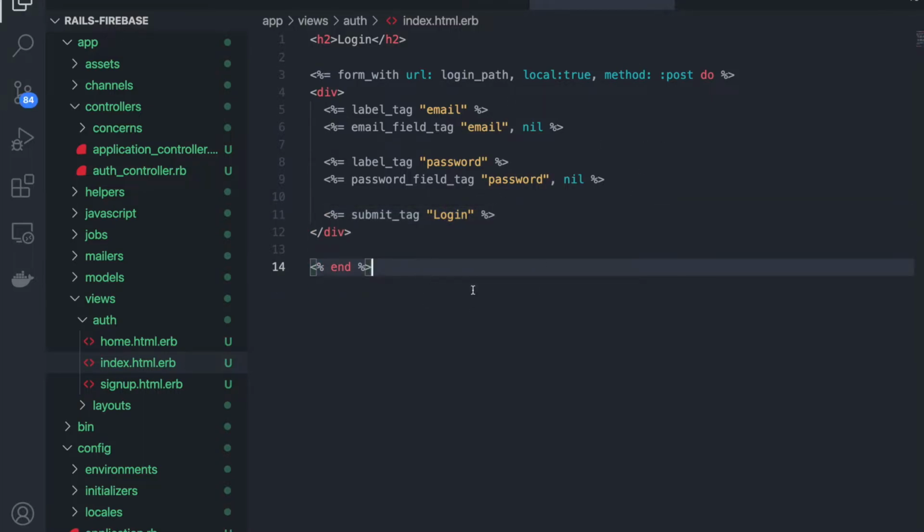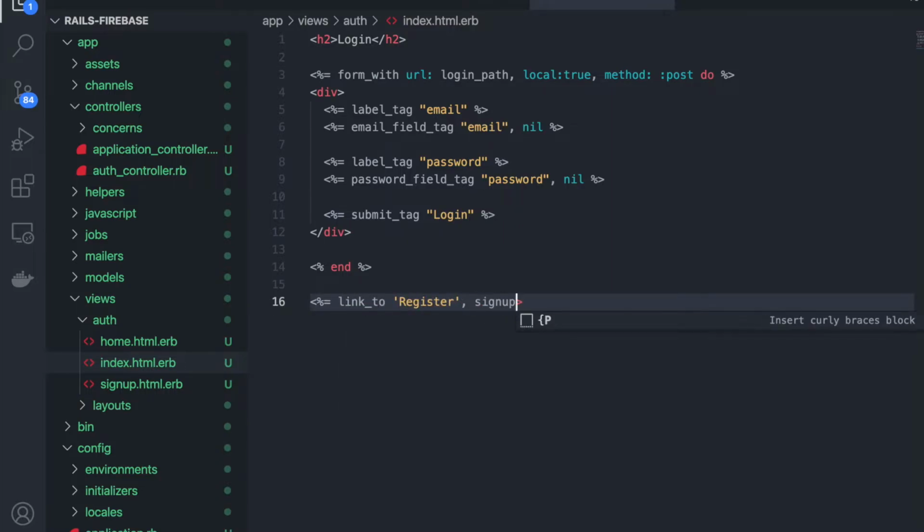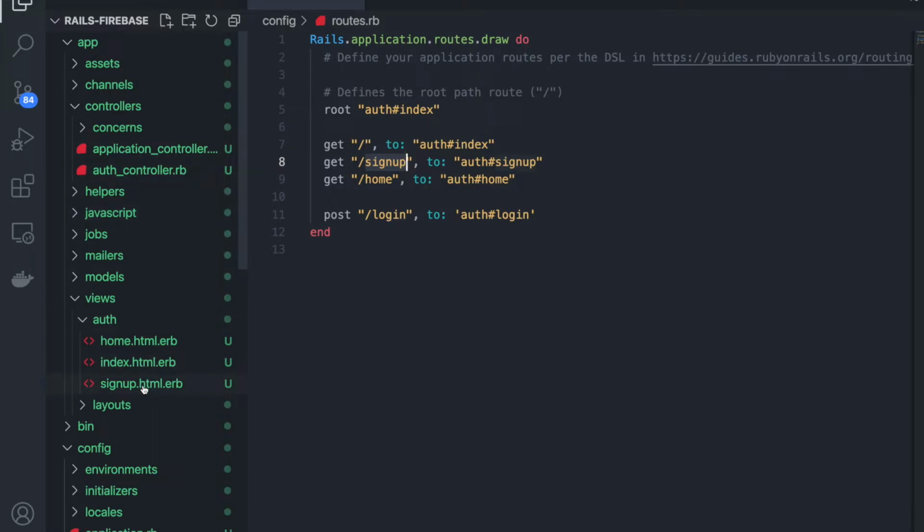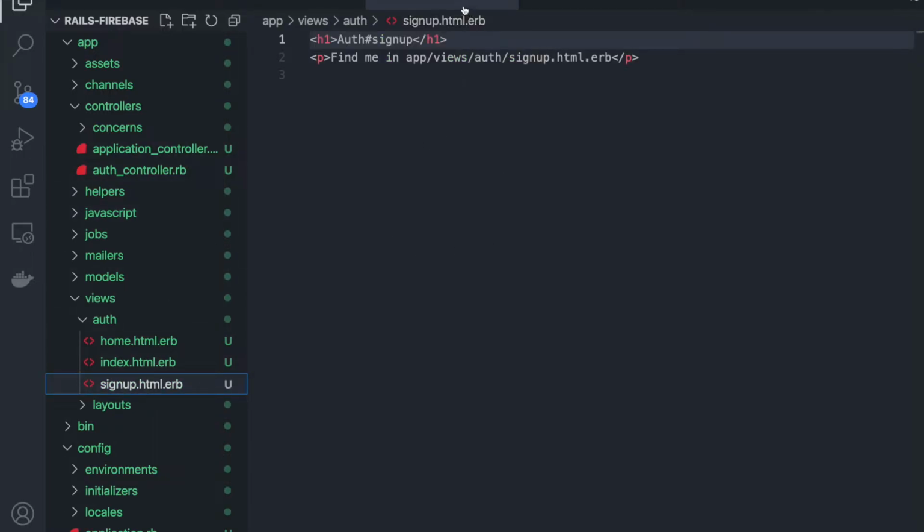So this is my full form, and below this form I will create one link, register. Clicking on this register link will take you to the sign up page. Here you can see at line number 8 I have already declared the sign up route. It will take you to this sign up view.